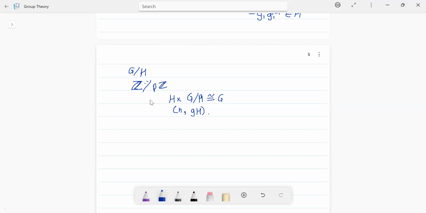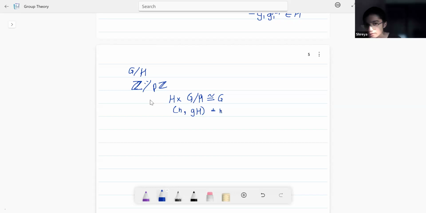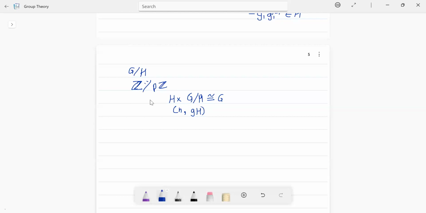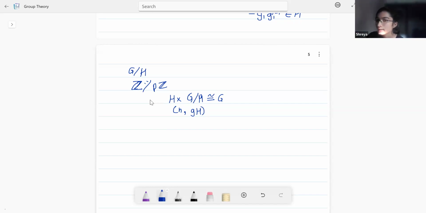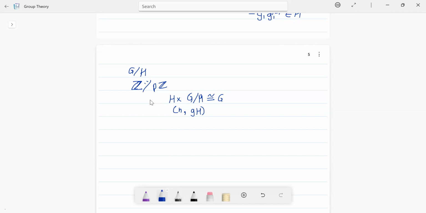If you have H comma GH and multiply by H dash comma G dash H, you will get H dash comma G dash G dash. No, what's your multiplication? What's your isomorphism? I have H GH into H dash G dash H is equal to H dash G dash H. Yeah, that's fine. I get how you're doing Cartesian product. I'm just asking you what would your isomorphism be? No, that is the isomorphism is equal to G, right?